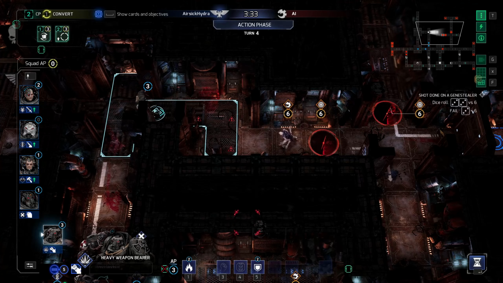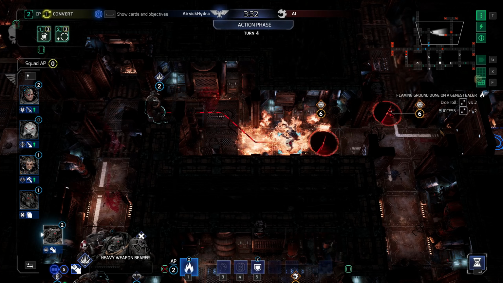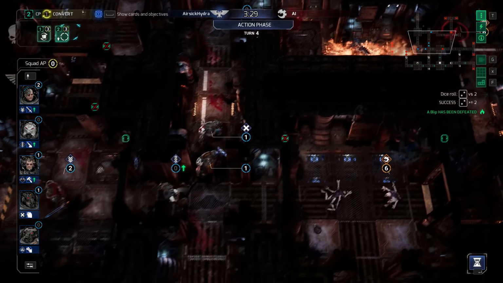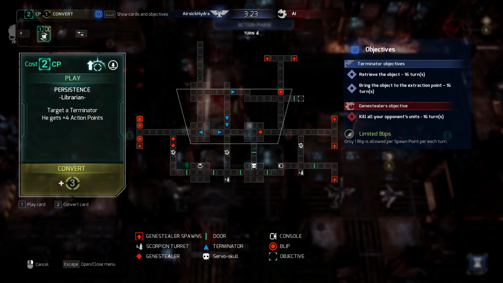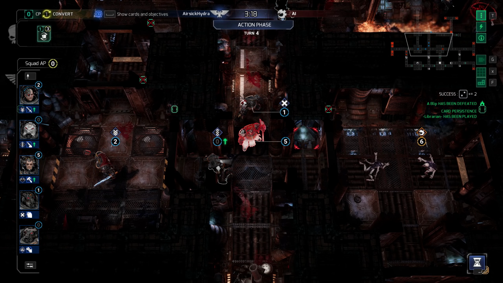And he's starting to push the Tyranids back. There we go. Now, the Flamer itself has a 90% chance to kill something that's on that tile, so it's pretty reliable, and you can almost guarantee it's going to be successful. I'm going to play this card to get the extra action points at this time, because it's going to be very helpful to me.